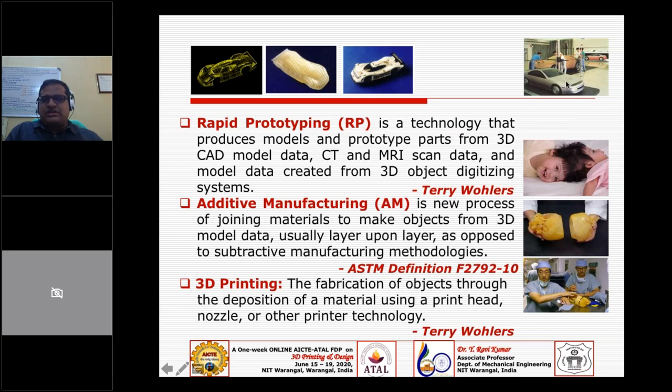And of course you have a third kind of opportunity where you can work with scanning systems or reverse engineering, where this is a bit reverse to prototyping or 3D printing, where you start with a physical object and end with a digital object. So either you take digitized data or medical scan data or a CAD model. Your objective is to convert the digital into a physical object. So that is about 3D printing or additive manufacturing.